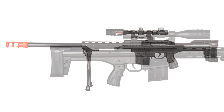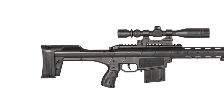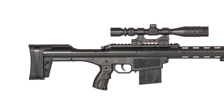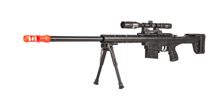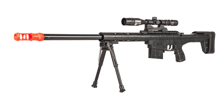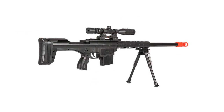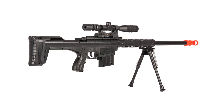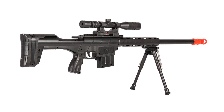The P2912A's included mock scope has a built-in low-power laser dot pointer, providing accurate shots at speeds of up to 250 feet per second. The Picatinny top rail allows the scope to be mounted perfectly, and it uses a removable magazine with 0.12 BBs. Despite its composite plastic construction, the robust spring mechanism, adjustable hop-up system, and heavy-duty safety lever deliver conventional propulsion. The ergonomic design makes reloading swift, with a cheek rest and secondary bar support. It's backed by a 14-day warranty and return guarantee.